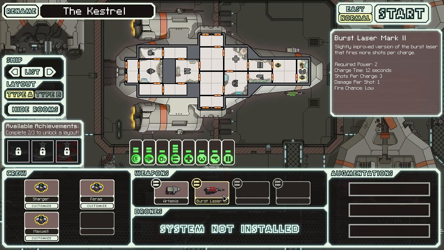The burst laser, Mark II, is a slightly improved version of the burst laser that fires more shots per charge. So this is a nice little double shot, or I'm sorry, is it just a double shot? Shots per charge: 3. Great. 1 damage per shot, so that makes sense. So it's 3 basic shots, and if you have lower enemy shields to start with, this is actually a great intro weapon because the first one will damage the shield, and the second one will go right through and hit the hull, and the hull is how you actually kill the ship. You have to end up destroying their hull.